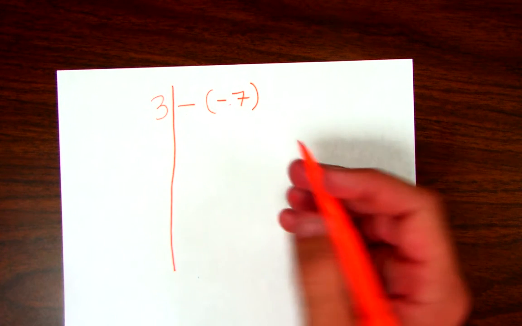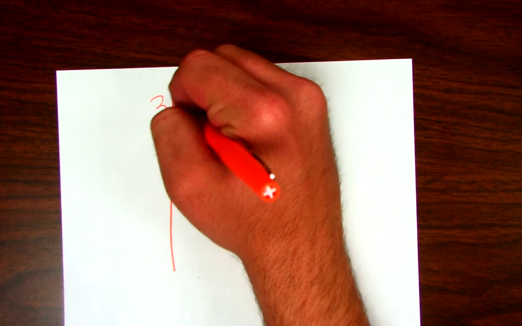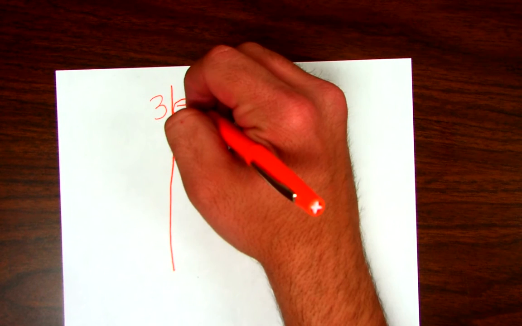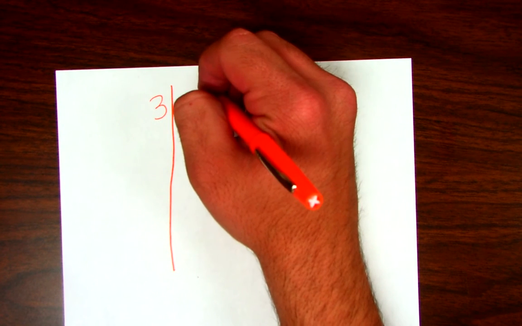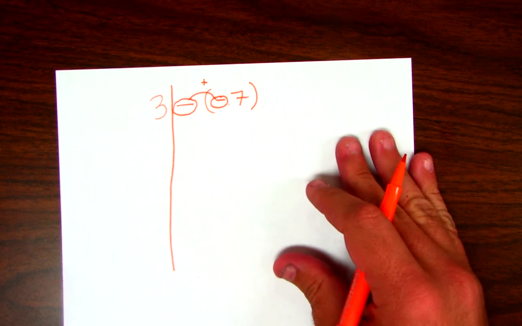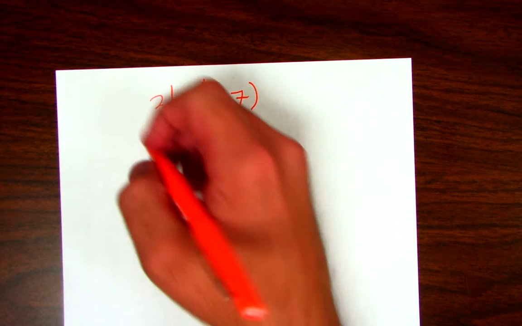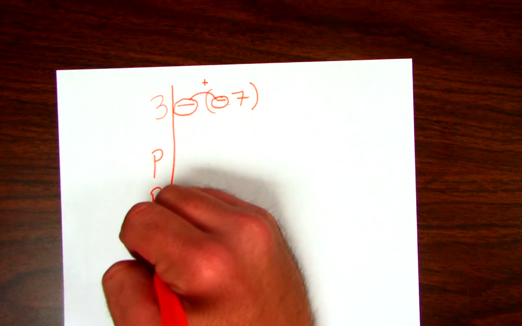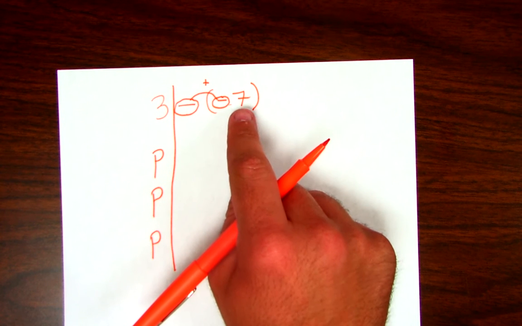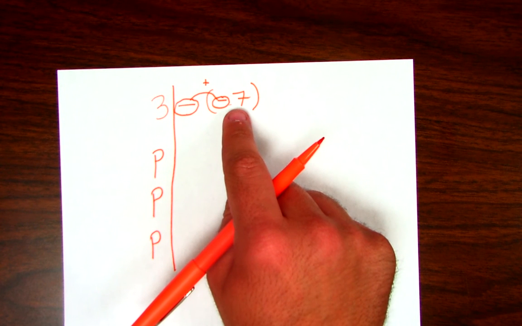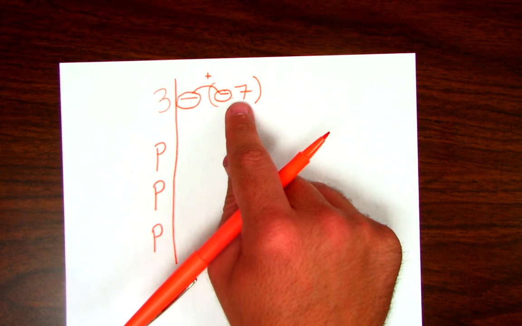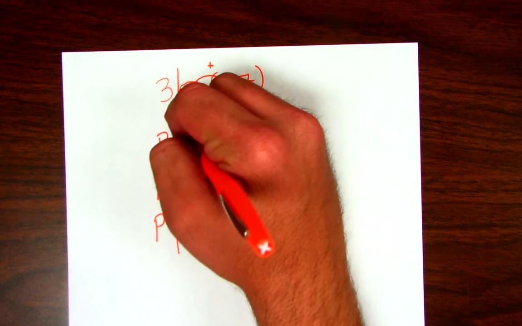In short term, when you see 2 signs back to back like this, 2 negative signs back to back like this, a negative times a negative will become a positive. So here we have 3 positive people. Here, these 7 people had bad attitudes. They had a little lecture by their parents, and they got an attitude adjustment. So they became positive people.